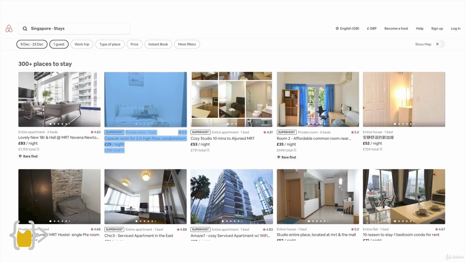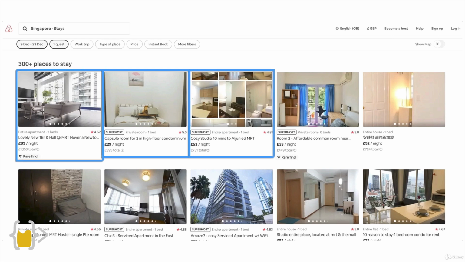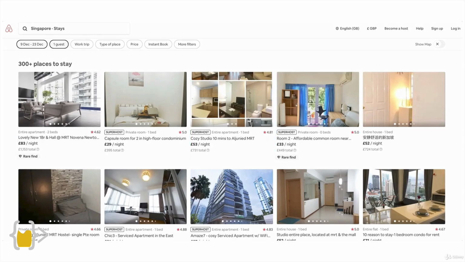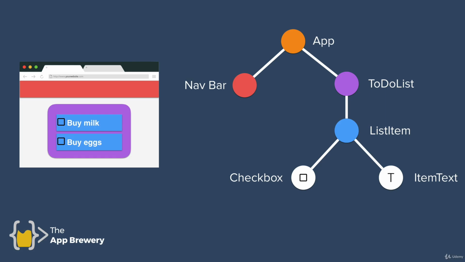Each of these sections have different pieces of information, but each of them individually, such as the rating or the superhost tag, all work very similarly from listing to listing. So if you have a whole bunch of these that you need to render, then you can simply create a single component and customize it with different pieces of data to create an entire user interface, like the one that Airbnb has. Effectively, you end up breaking down a very complex user interface structure into a component tree.